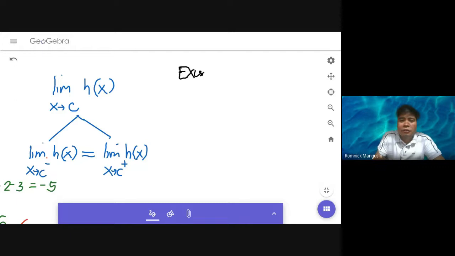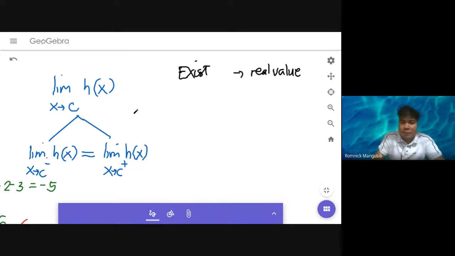Whenever you encounter the term exists in calculus, it means this is a real value. There must be a real value. So when you say real value, it's a real limit. So it's found in the real number system. So when we say the limit exists, it means to say there is a real number value. There is a real limit. So like 2, 5, 1 half, 3, negative 3, negative 2. Those are real numbers. So ibig sabihin, sila ay nag-e-exist.